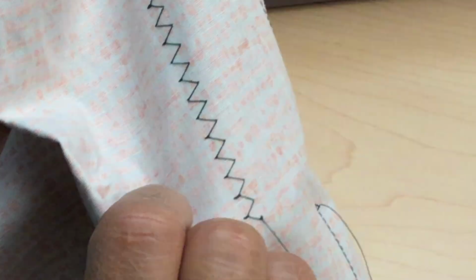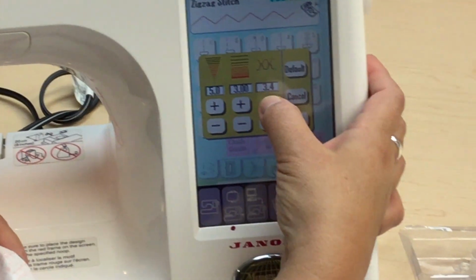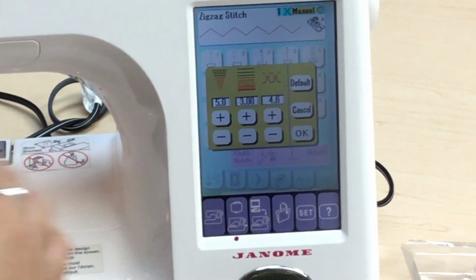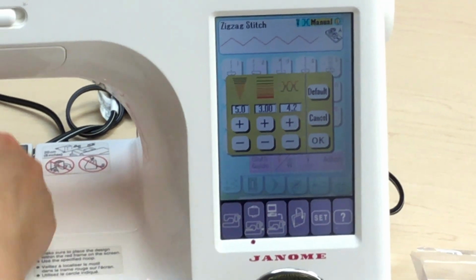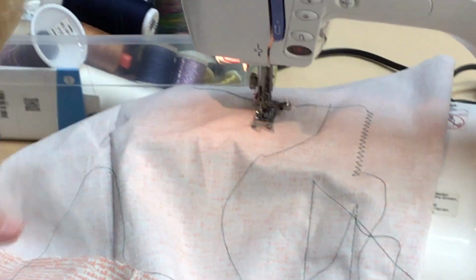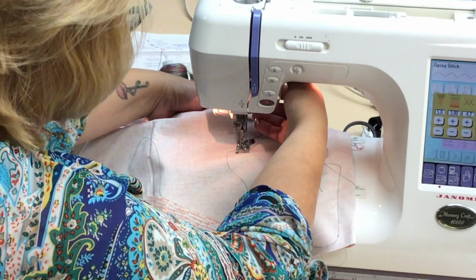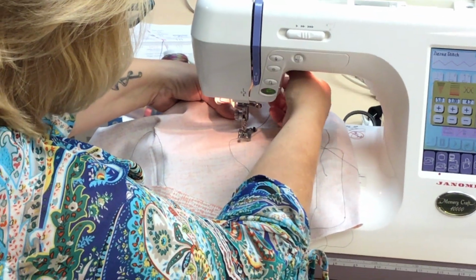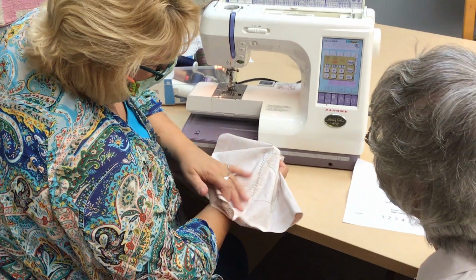Huh. Yeah, I would actually probably adjust that. Her tension was actually, for this machine, the default was 4.2 on straight and 3.0 on zigzag. I already remember. Well, I messed with this for quite a while. Did you? This one, when it's set at the default would be 4.2 though, if I hadn't set it. Yeah, that straight stitch is 4.2 default. Yeah. Let's see what that did with the zigzag. Oh, that's even better.